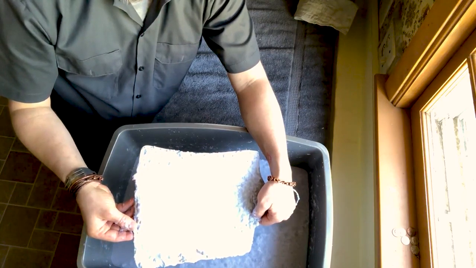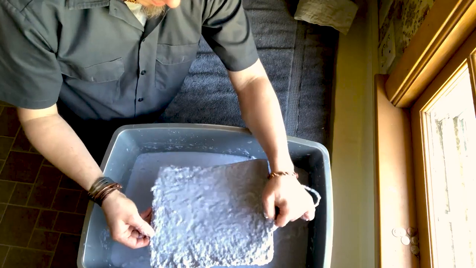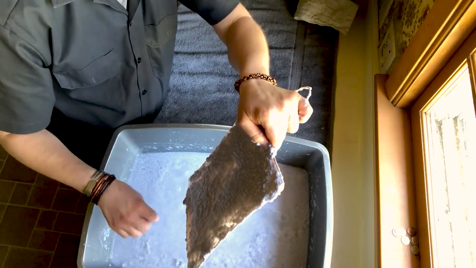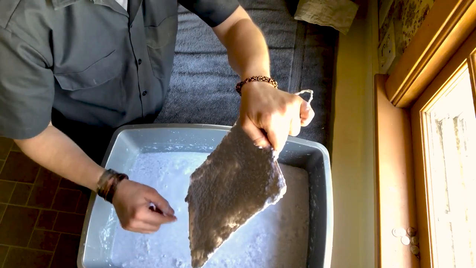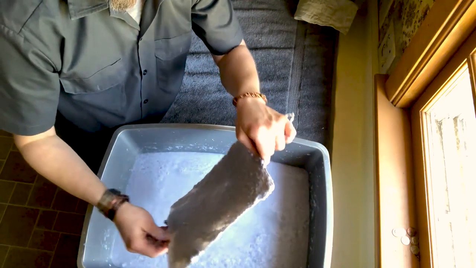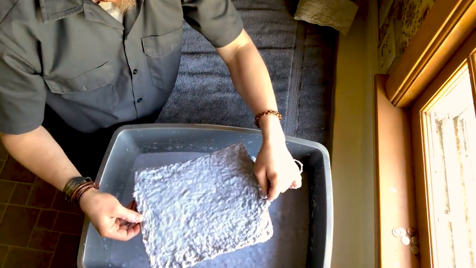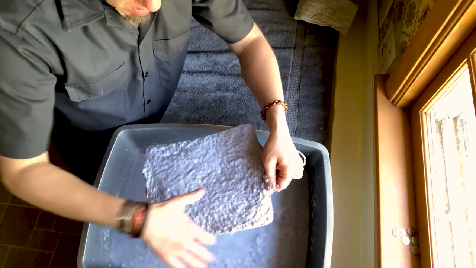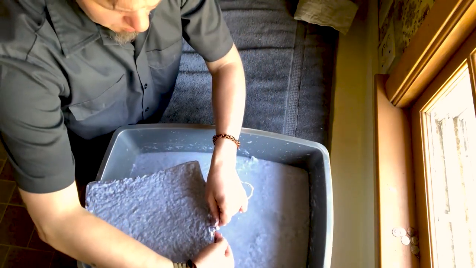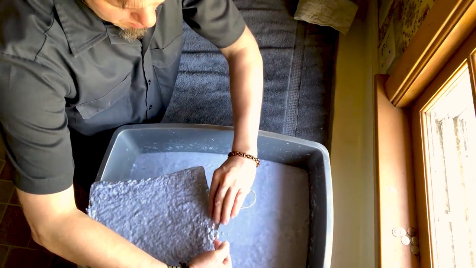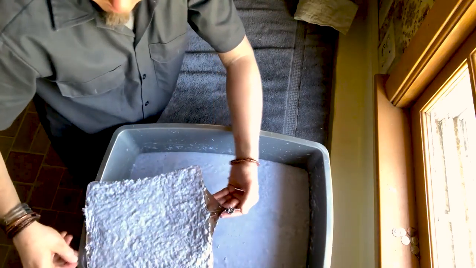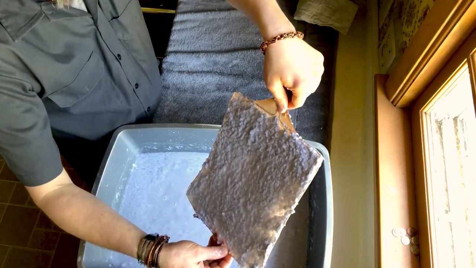And if you're in an area that you can have light behind it, this will help be able to show how thick your paper is in any thin spots. As you can see, I have a few. I can work a little bit of that out when we move it to our cloth for drying. But we want to try to have it as consistent as possible at this point. Just makes it easier. I also like to clean the edge of the deckle before I transfer it to the towel. This makes it much, much easier for it to release. Plus, we don't want to waste any of our pulp that we've spent the time making.